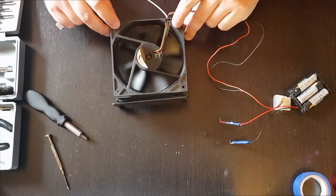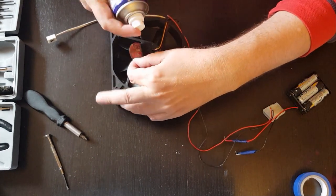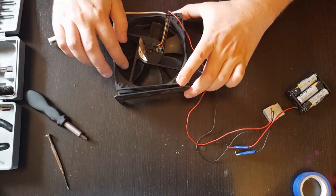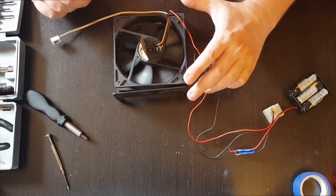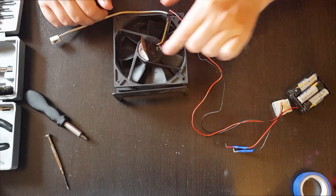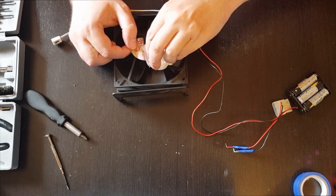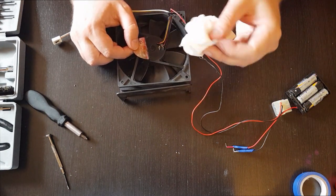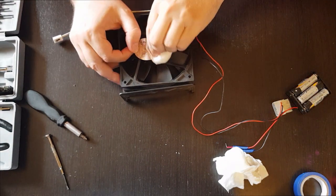Just to be on the safe side I will add a bit more oil, but it's probably enough as it is. I'll leave it a bit more to settle. If you have extra oil around, remember to use some paper to remove it. You may also use a wet tissue to completely remove the excess oil.